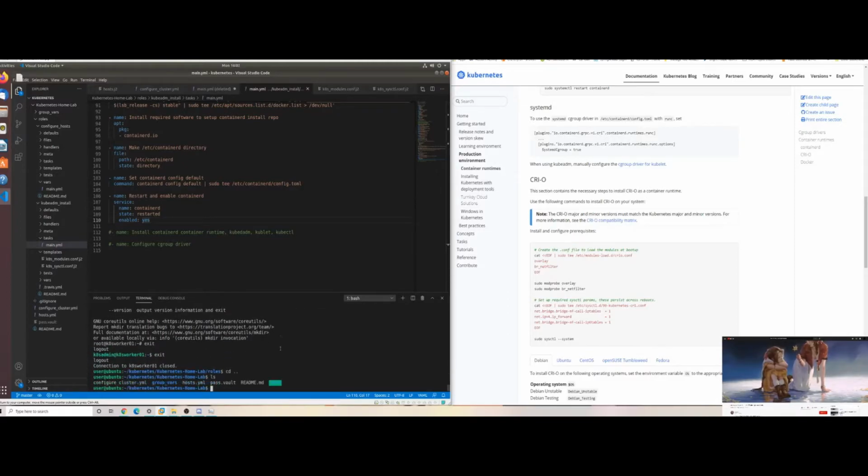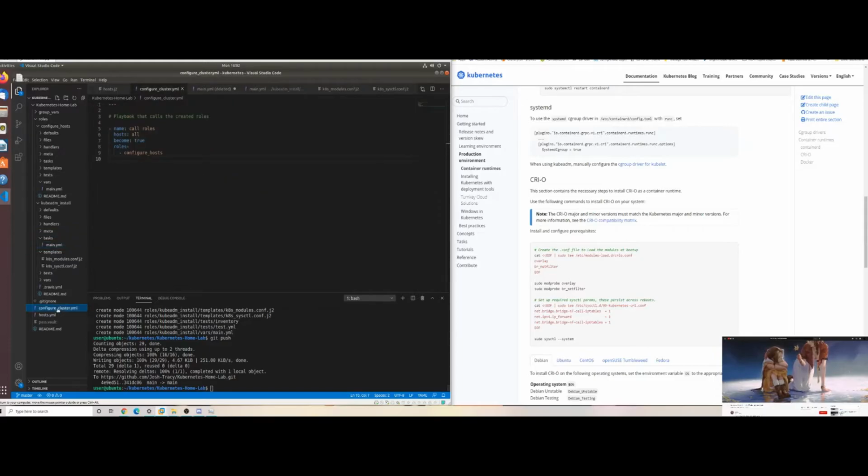Let's see, back here actually. Install role added. What do I have this running against right now? Actually, I haven't even configured it too.